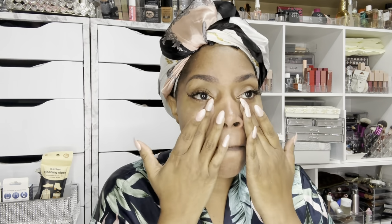So I just put it in those areas where I get flaky and dry. These eyebrows right here, and then this nose area. So that's it.